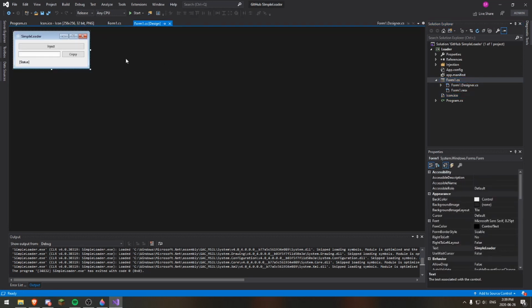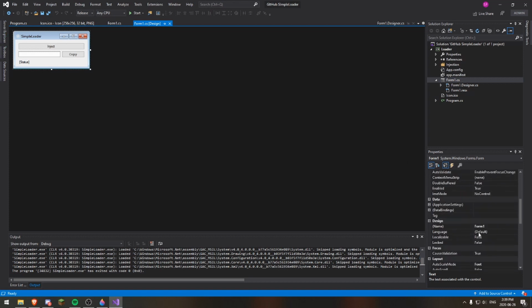So now what we're gonna want to do is change this because we want to make this look cool and not just basic like this. Make sure you have the entire thing selected. So here, this is appearance. You can change what you want the appearance to be. You can change the font. You can change the name, but I wouldn't recommend that because that's just what it looks like here. You can change the size here.